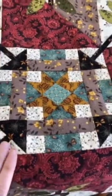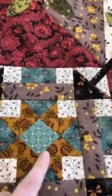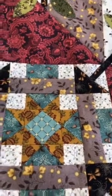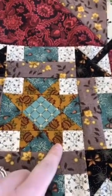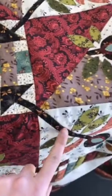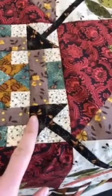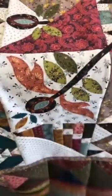So we're going to talk about some of the tips that you'll need for piecing this accurate block. This center is a square in a square, so we're going to talk about that. We're also going to talk about this segment here, which is a flying geese block. And we're also going to show half square triangles, which is this block here, with an opening that, on a later step, this little tail can get tucked inside for applique. And then, speaking of applique, we're going to talk about my techniques for appliquing your block.